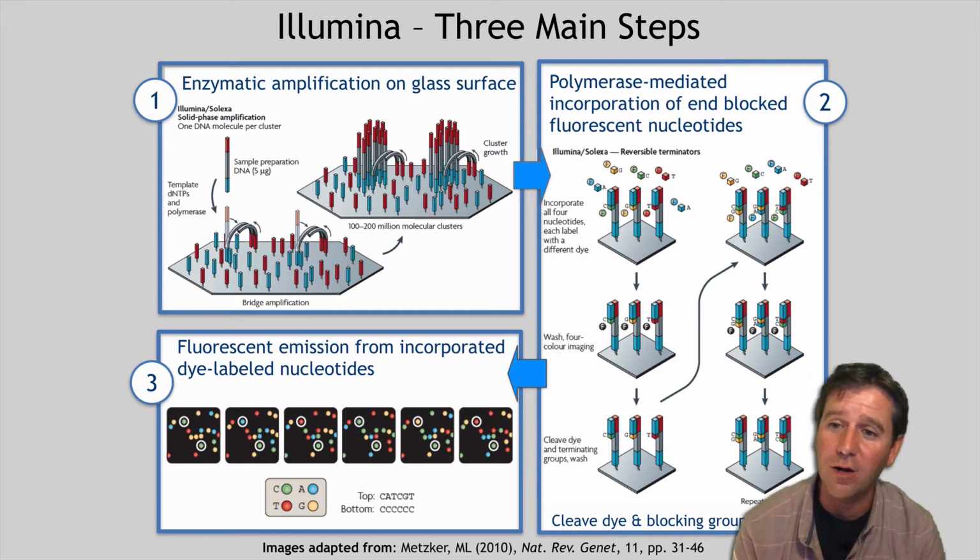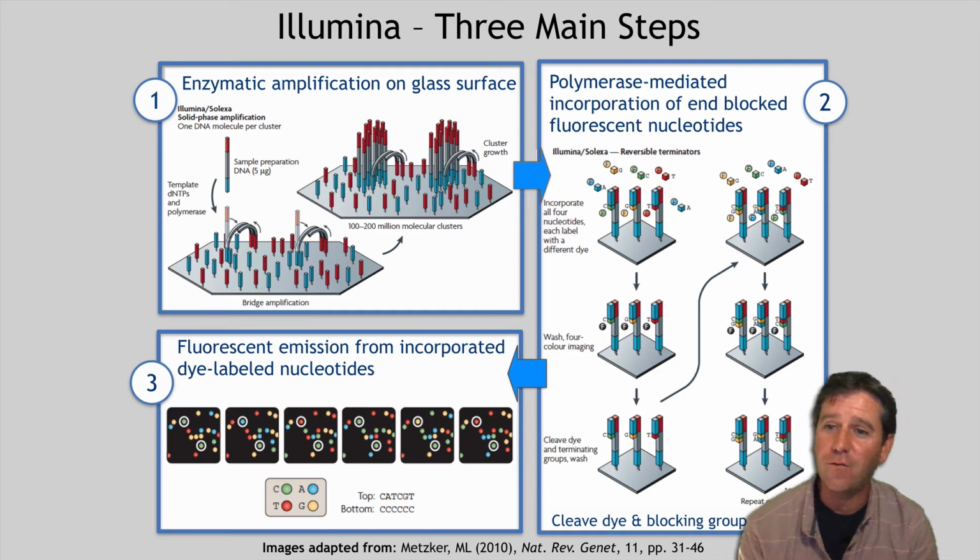And we actually monitor that in the 3rd step, the emission from these incorporated labeled nucleotides is shown here. So these little panels are like the images of a movie, if you will, so different iterations of adding these blocked labeled nucleotides. In the first panel, if you concentrate on that first dot, you get a green signal, right? That wavelength is lit up, so we know there's a C at this stage. Then the next cycle, we get a different color, we get an A, a blue, etc. So we're going to build up the sequence step by step.